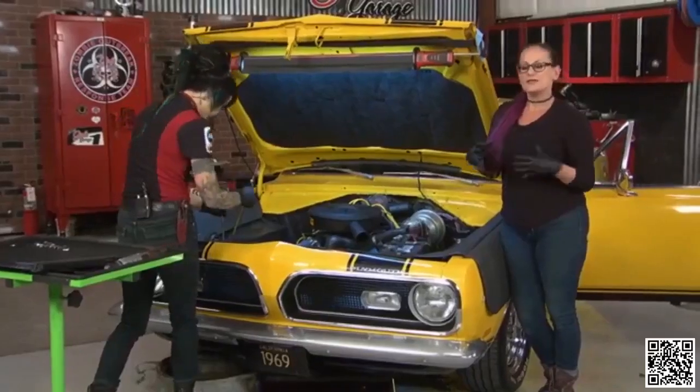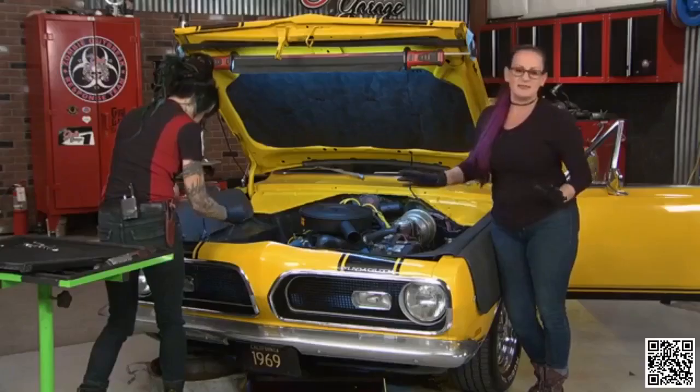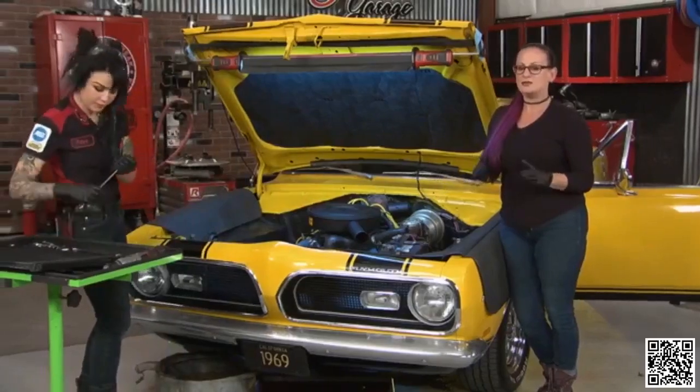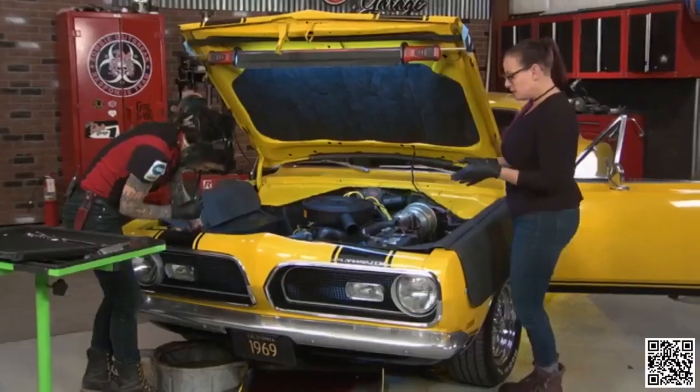Something really important about AC systems is that when you're taking apart a system, you always want to cap off or seal up any of the components as quickly as possible, because any contamination that gets in there can do major damage to the whole system. Any dirt, any debris, any moisture. So if any component in the system is left exposed to the elements for too long, you've got to get rid of it and replace it. And especially this one, we don't know how long it's been sitting at the front of the vehicle.